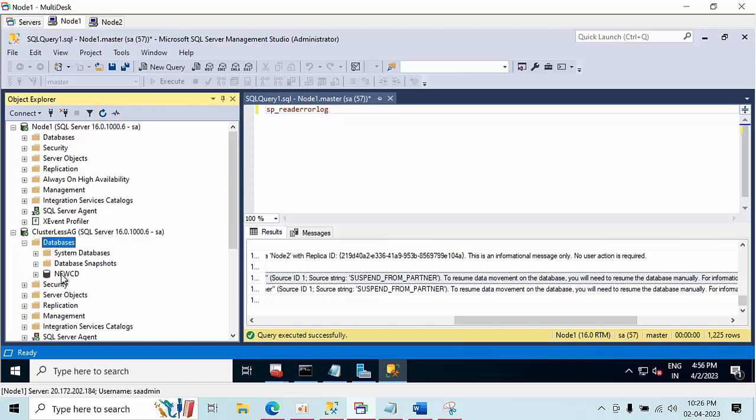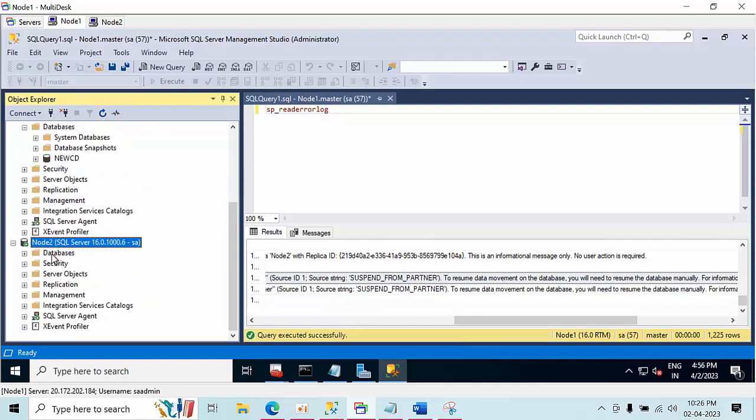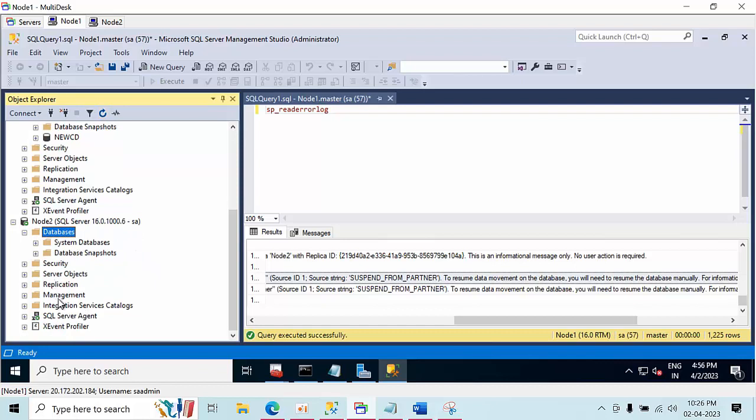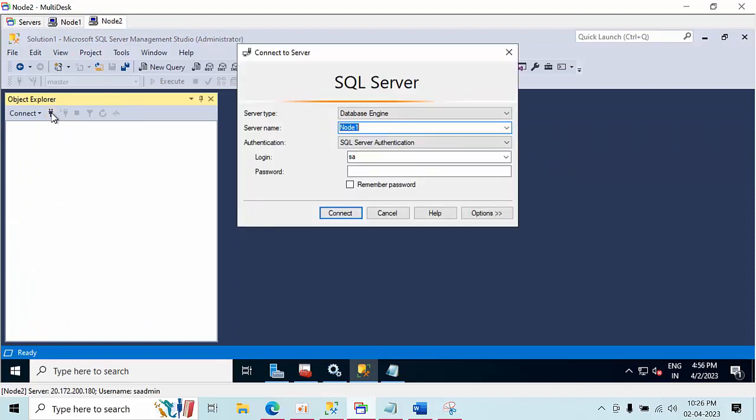So here you will see only the new databases. Apart from that, you don't see anything. Okay. So right now you are unable to see anything here. So let's go to node 2.